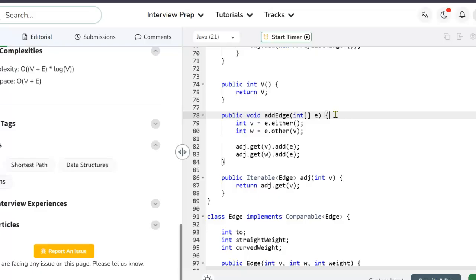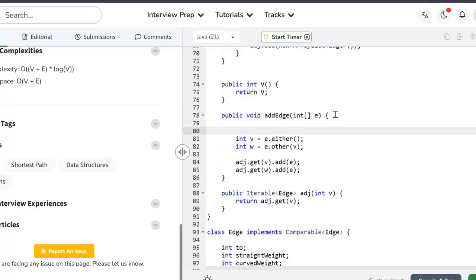All right, so add edge would then work like this. We'll create an edge with new edge E at 0. That's the first vertex, and then E2 and E3.